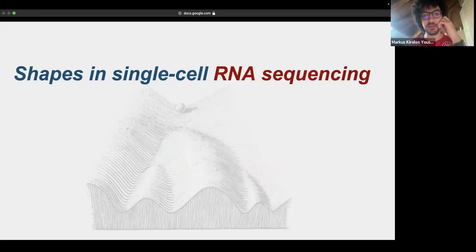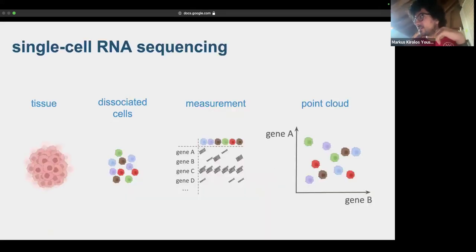And so this comes from a technology called single-cell RNA sequencing. In its essence, it's a way to represent individual cells, cells from a tissue, for example, actual biological cells, in some kind of high-dimensional space, right? The way it works is we take this tissue and we dissociate the individual cells, and then for each cell, we measure its so-called gene expression. Think of it as a positive real number for each gene. And since the human genome consists of roughly 20,000 genes, each cell can be represented in a 20,000 dimensional space.